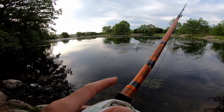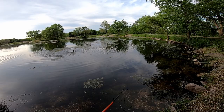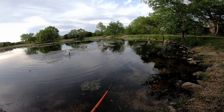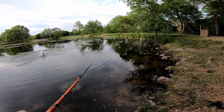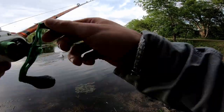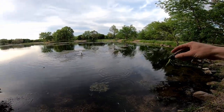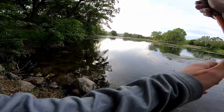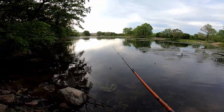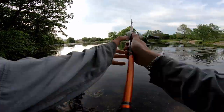I found it. Y'all have any luck? Nice. What's the biggest? Like a 2.5. There you go. Where is that kid casting near that?